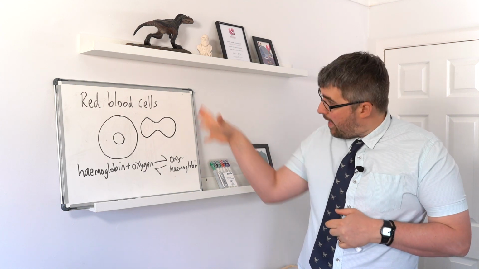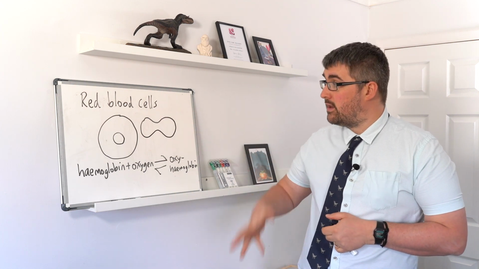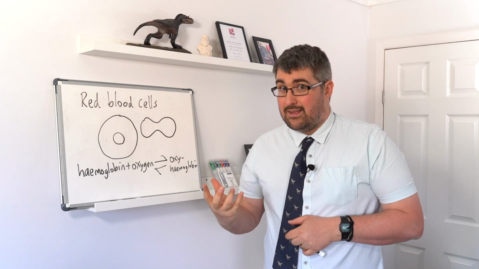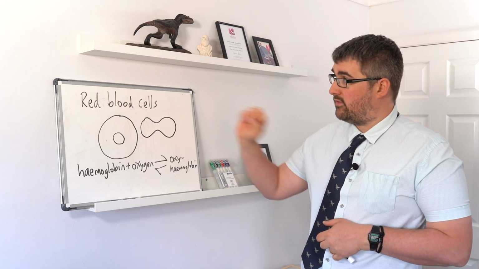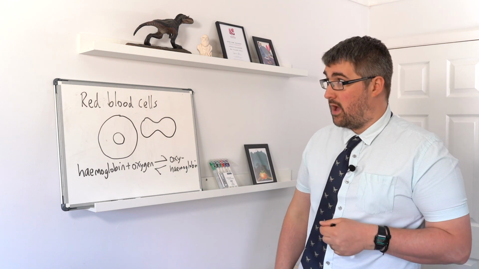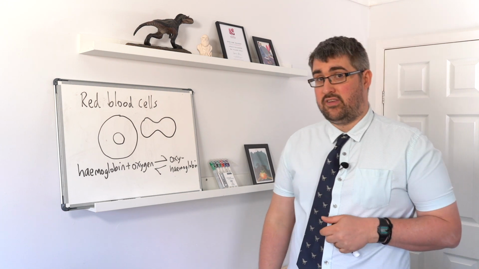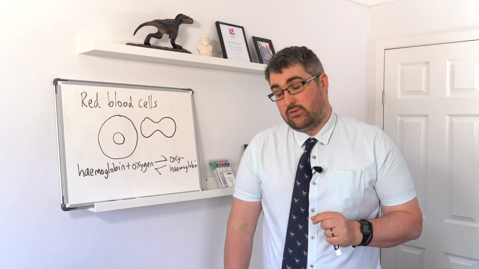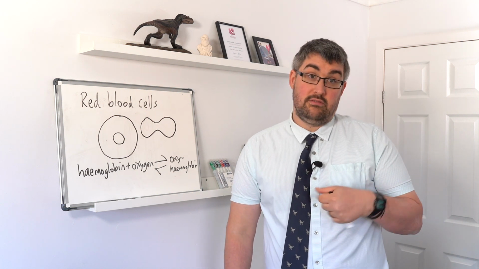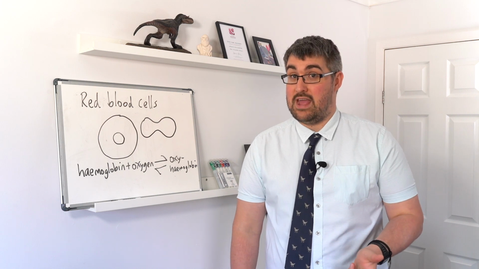So it's absolutely packed full of that hemoglobin. Now, to aid it and to get even more hemoglobin in there, this is the only eukaryotic cell that I know of that has no nucleus. So the reason it has no nucleus is so there's more room to get hemoglobin in there.